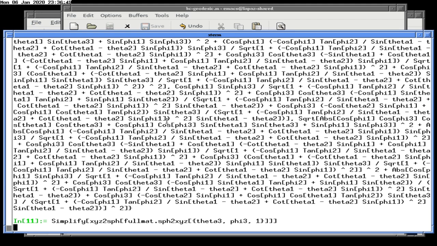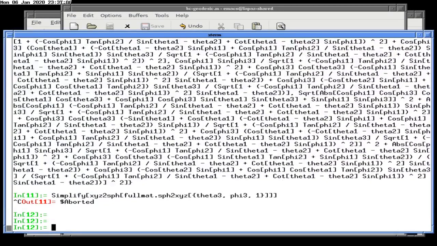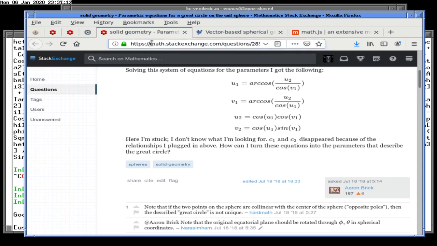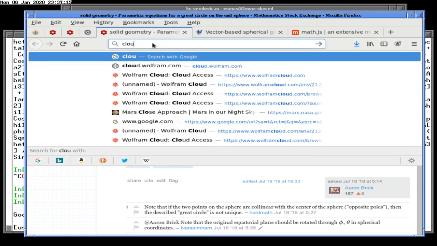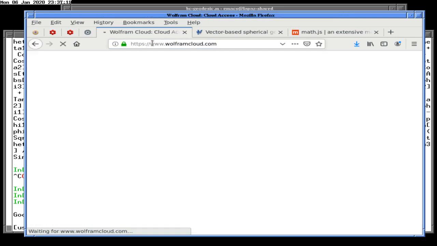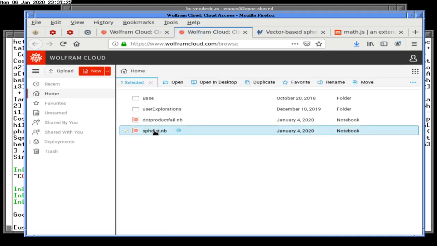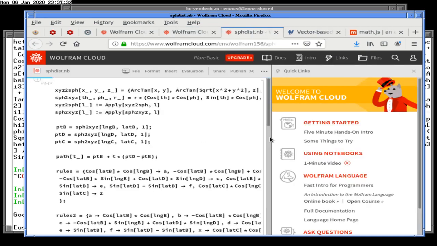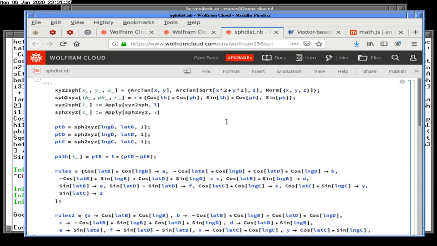I don't think I want to wait anymore. Okay. And of course, Mathematica is not going to be powerful enough to do everything we need here. So we're going to go back to our friend. Remember who our friend is? Wolfram Cloud. He's free. And I'm pretty sure we can use his results for free too. I think I can actually bring up something we had before for once. Spherical distance? Open Sesame. Oh yay, we might actually be able to reuse this. I'm so happy.